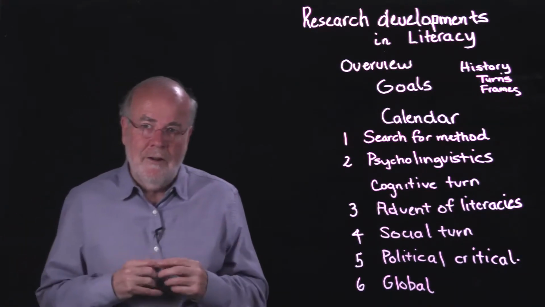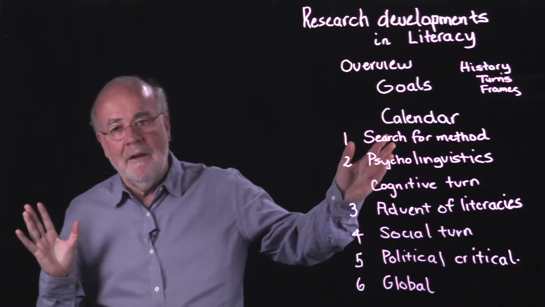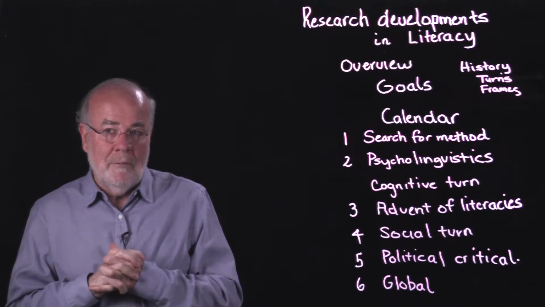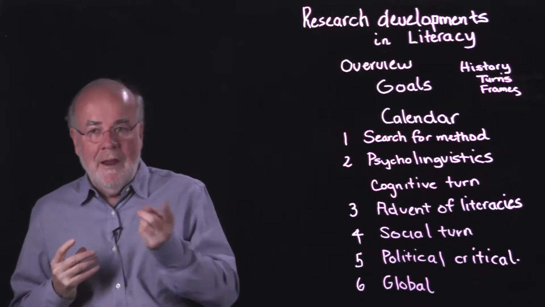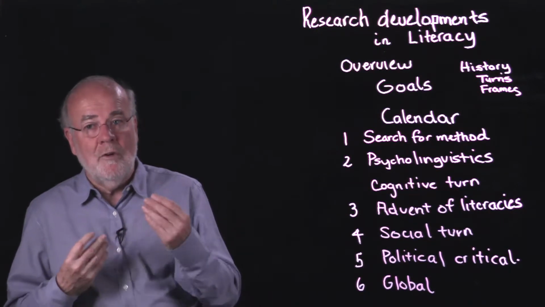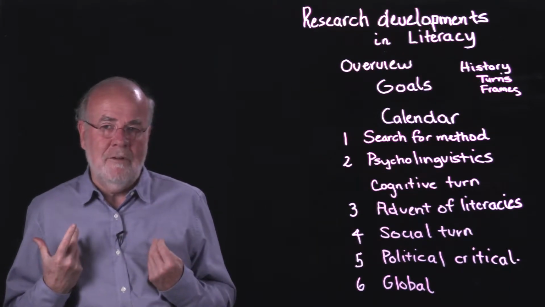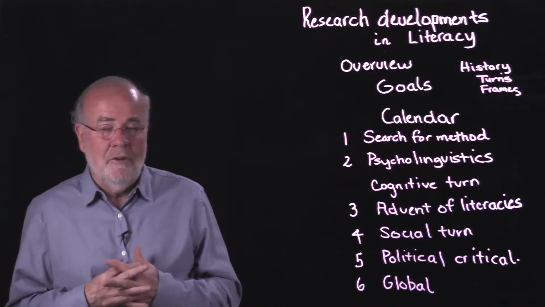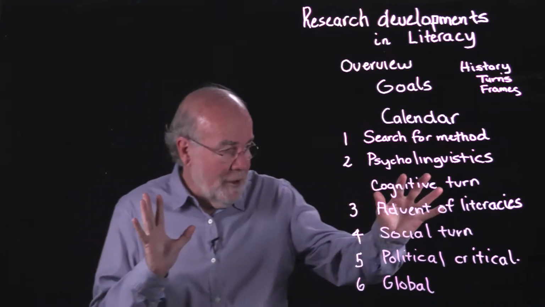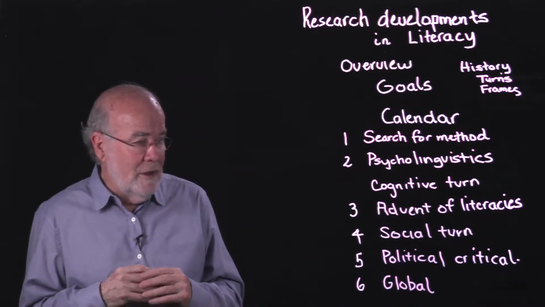And in particular, the shift became one of not just looking at the beginning approaches to reading, but also looking at reading comprehension, where we began to believe that reading comprehension was actually something we could develop. It wasn't inherently given to somebody genetically. So we'll be talking about the cognitive turn as we move into the 60s and 70s.